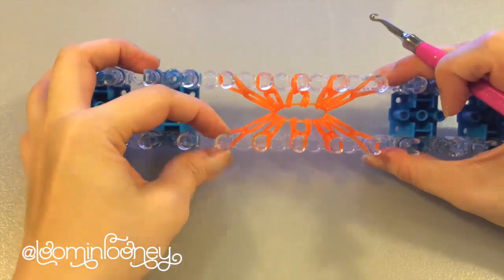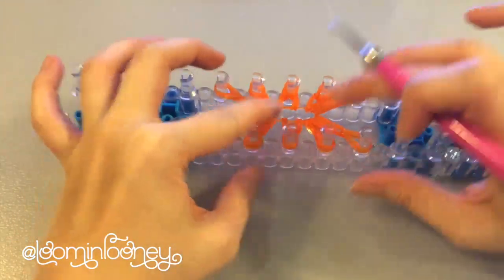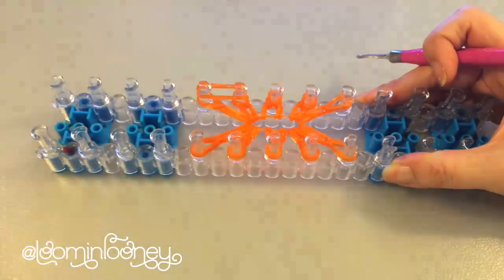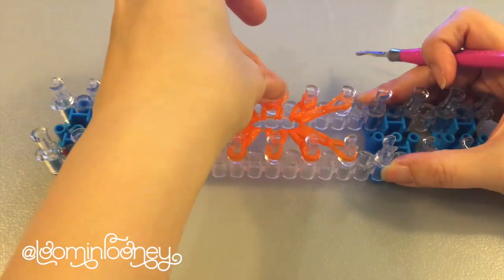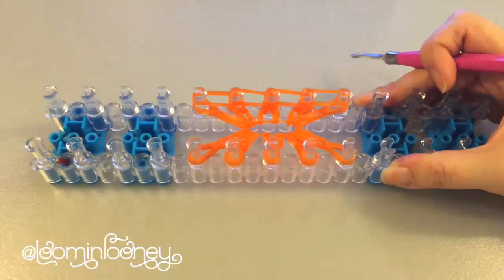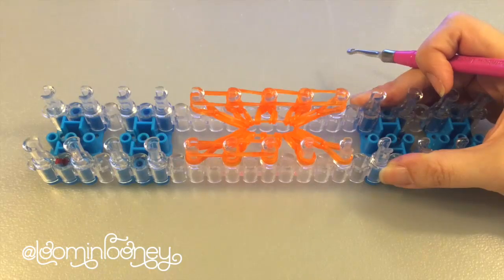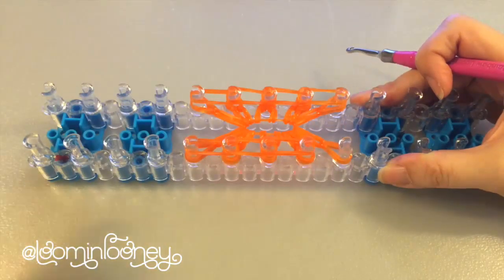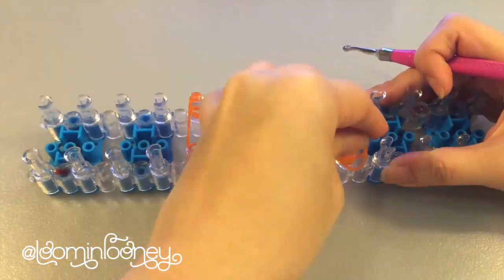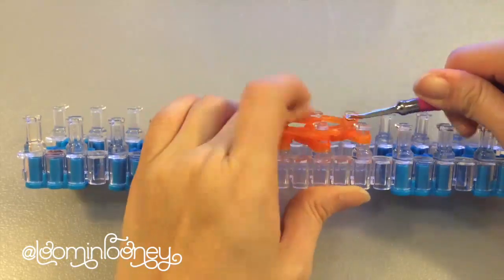You're on 10 pegs, and from the center you have 2 pairs of 2 bands on each peg coming from the center cap band. Now we're going to do 1 round of double bands on these 10 pegs, and if you could lay the bands out on the top and the bottom first before the sides. Now we're just going to lift all the lower 4 bands up and over on each peg.